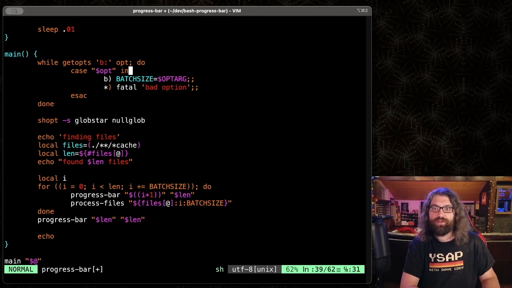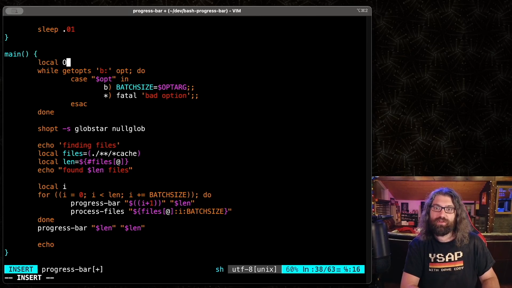So when we're here, what do we have to do? Well, first of all, this parenthesis shouldn't be there. That was bad. That would have been a bug if I didn't catch that. We need to declare some things as local: OPTARG. We need OPTIND to also be local. That's another variable that's used internally by getopts, and we'll use opt here. We deleted where batch size was created there, so we have batch size here.